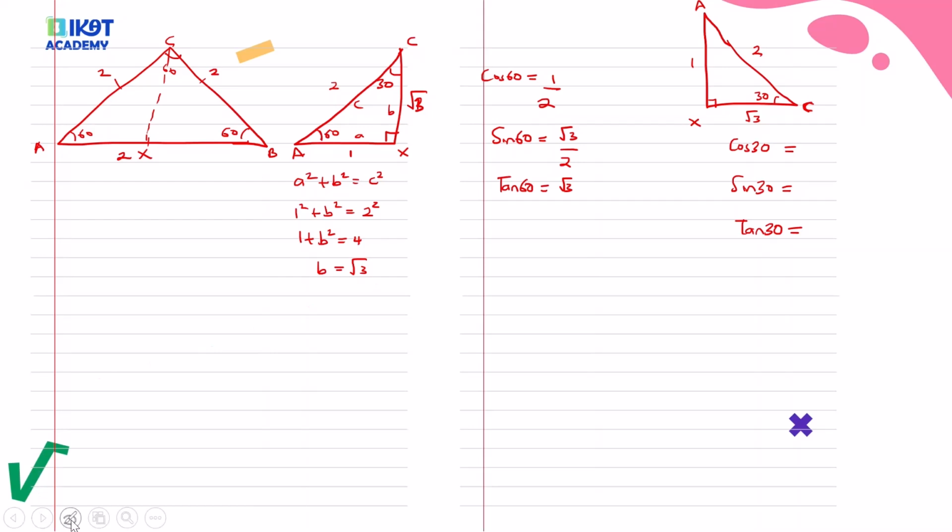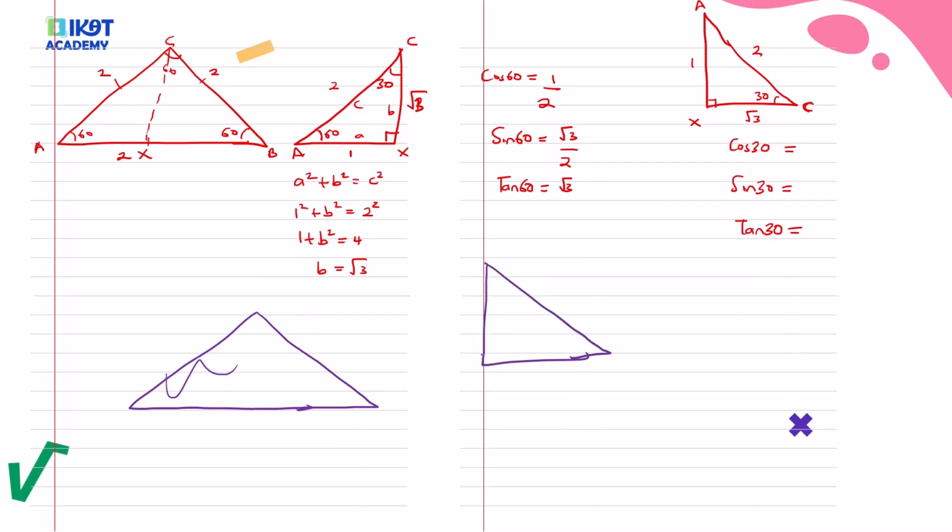Then for 45, let me show for 45. If you're not understanding this, I can refer to that video. We'll get an isosceles triangle, a triangle where two sides are equal. Isosceles triangles usually look like that. These two sides are equal. So this is 90, this is 45 and this is 45. So we assume these sides to be 1, 1. Then we label the sides A, B, C.